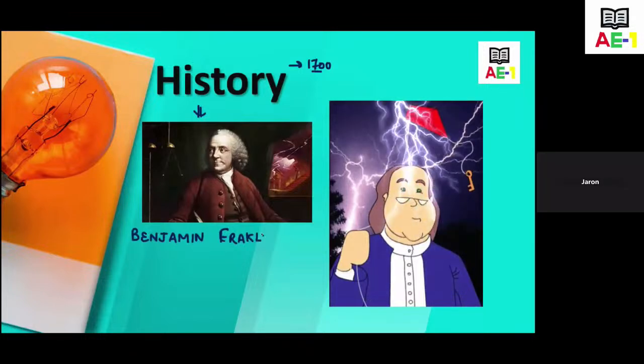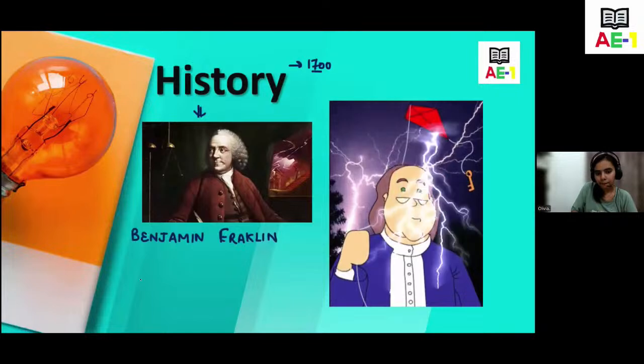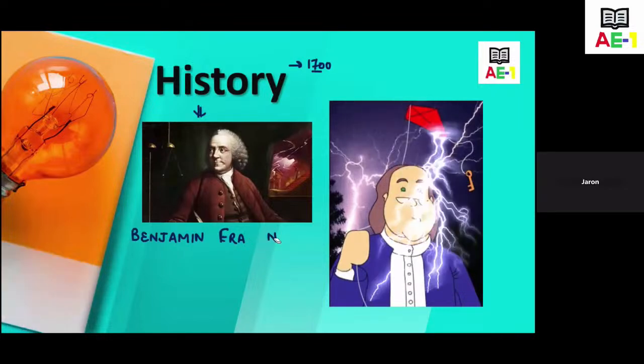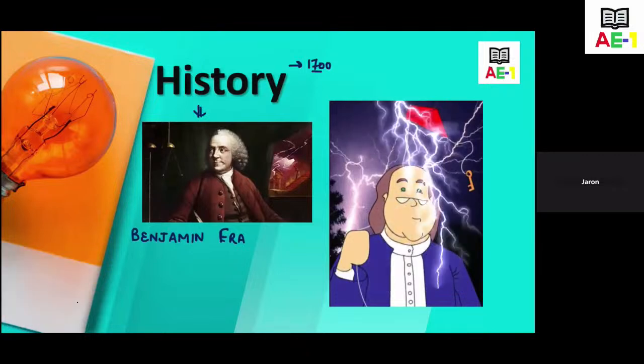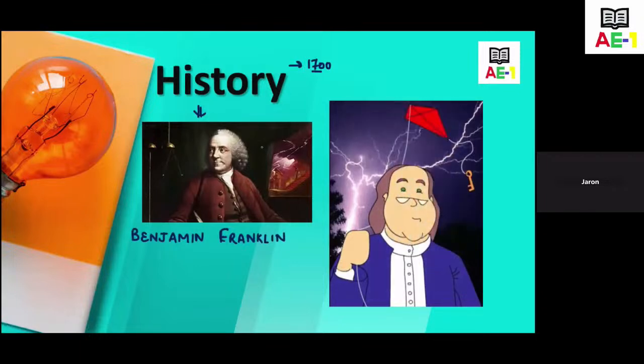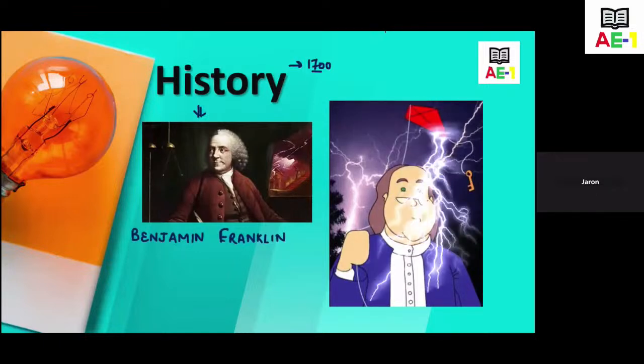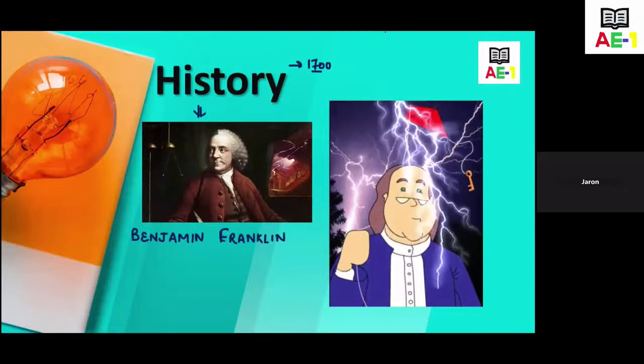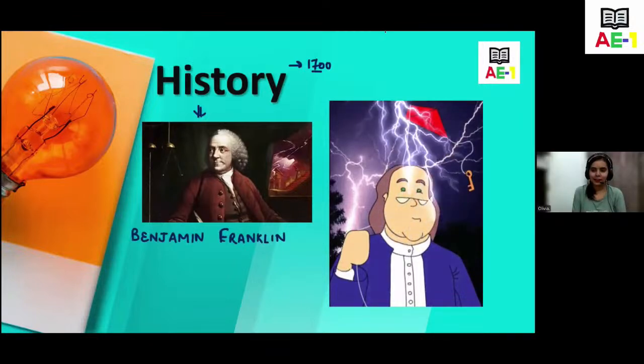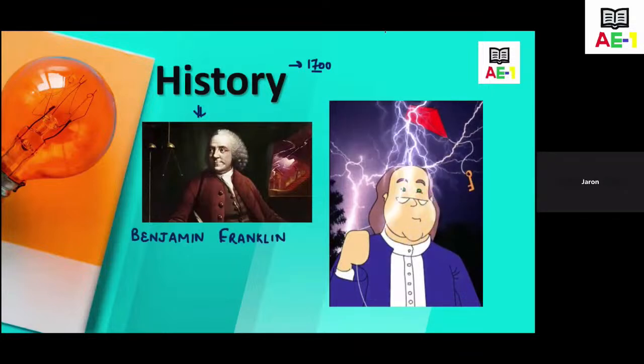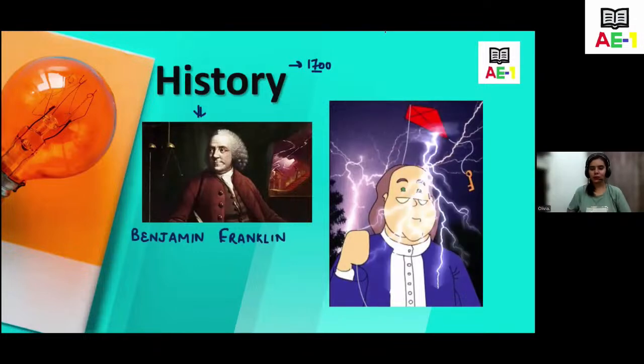Is any one of you aware of his experiment? Was it the one where he was, yeah, I think it was a kite, where he was flying it. Then all of a sudden electricity struck. Then he started to wonder what the cause of the lightning that had struck was. So that's how electricity was later discovered. Yeah, that's great. That was this experiment of Benjamin Franklin. Yeah, great.